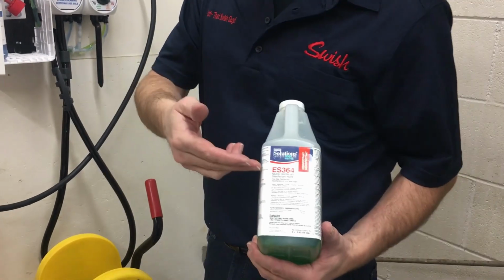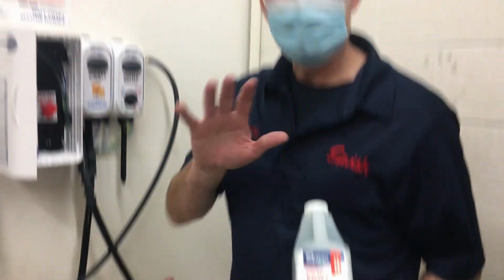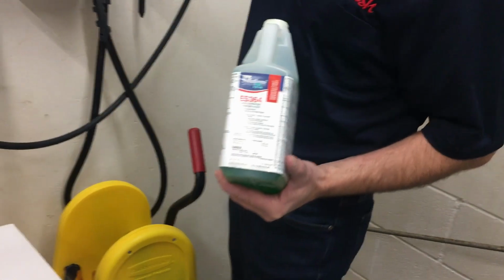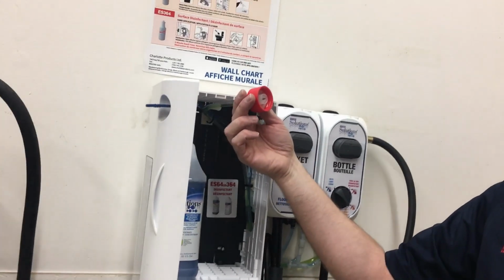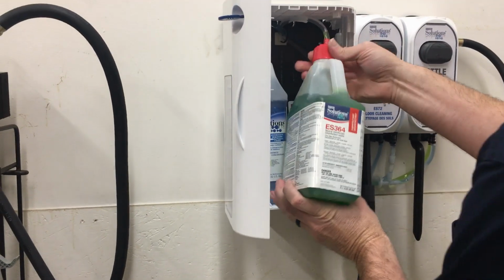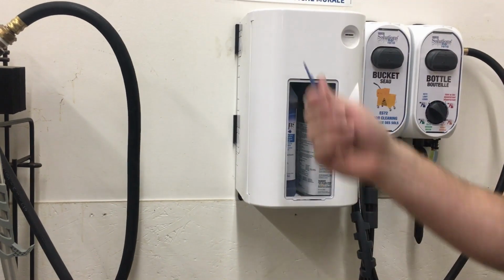Here's our ES364 disinfectant that you're going to be using at your facility. This has a 5-minute dwell time. It's approved by Health Canada for coronavirus, and it also has a 5-minute kill claim against norovirus. But you've got a little red flag here, you've got the name in red, and that coordinates with this red nozzle here. That hooks up just like this. That'll go in the dispenser, close the cabinet door, take out the key. That'll go back to your supervisor.